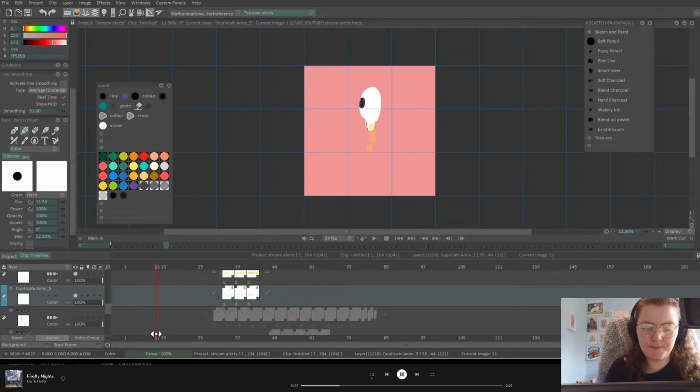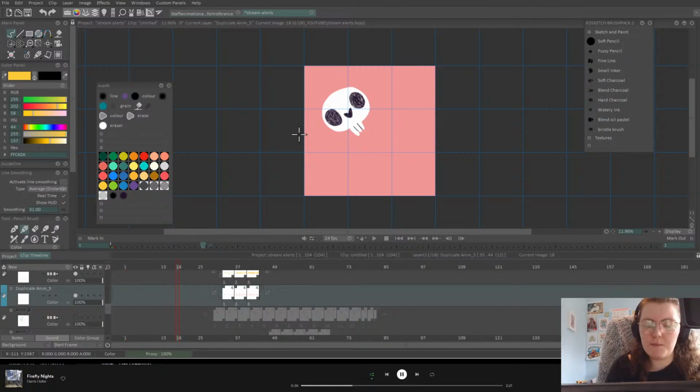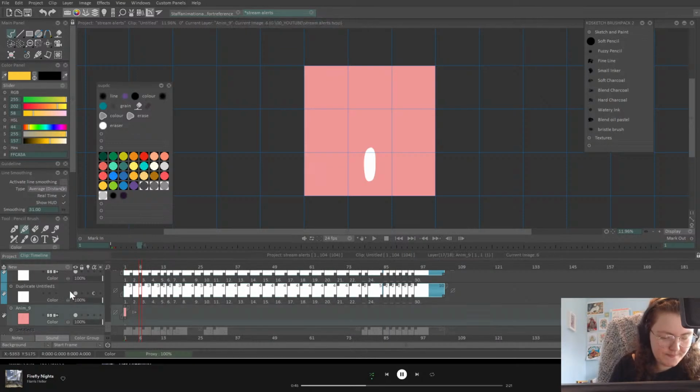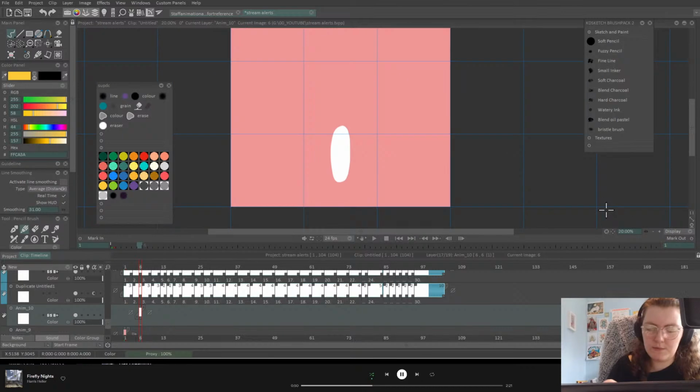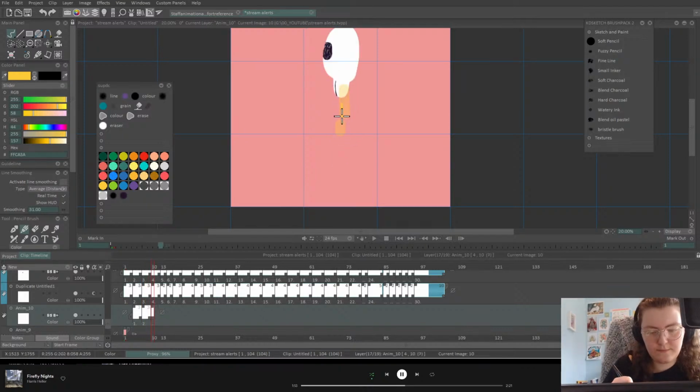Let's do some... Oh, I could have the X and O and stuff over there. And then as it moves across, they can come out the other side. So we are improvising. And then we're going to do some texture on top, and we should be done. Let's do it there. Well, actually, if I do it the other way around, so we have this one and this one like that. Tiny dots underneath so it looks faster.